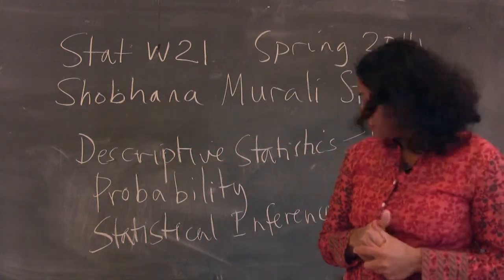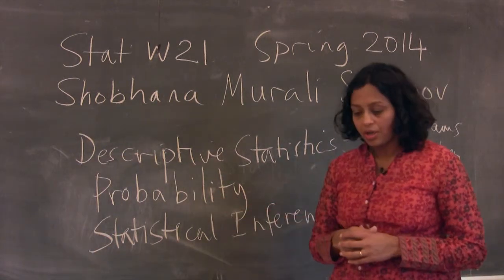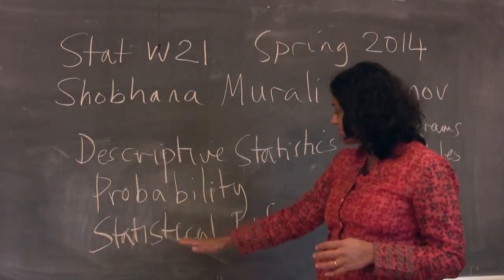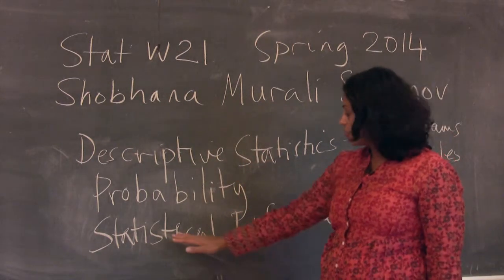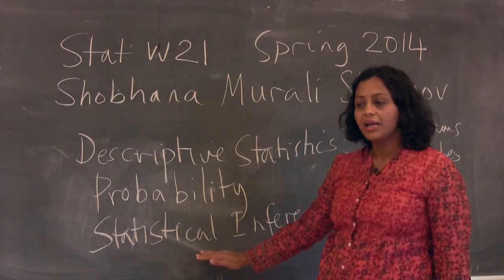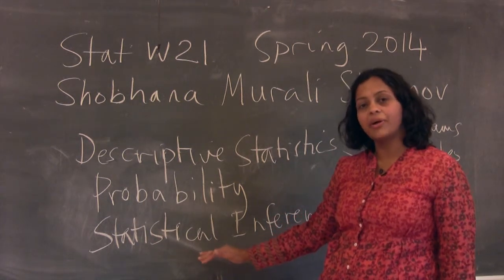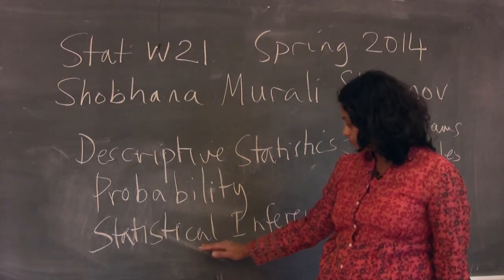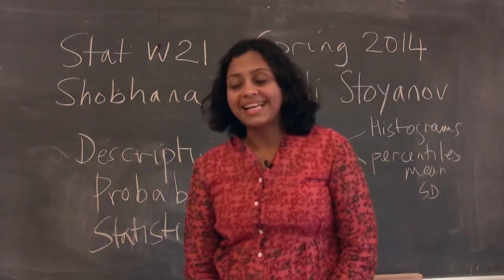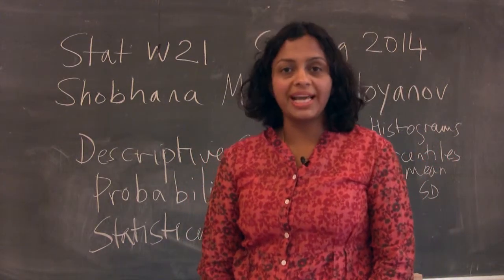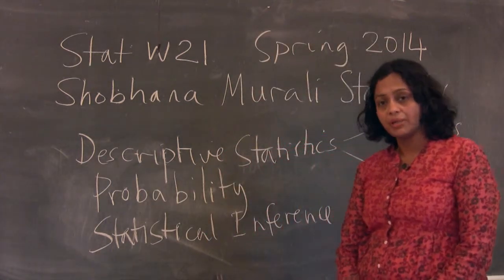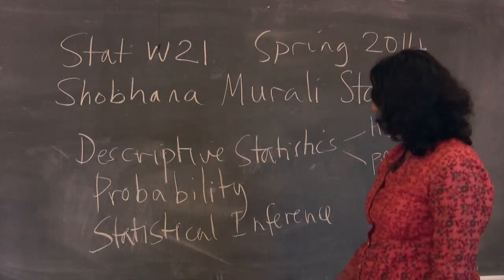Once we're done with descriptive statistics, we move on to probability, and the reason we do probability is we want to move to statistical inference. And this is going to be when we go on a quest through the data and try to understand what message the data is sending us. How do we take a sample survey and try to estimate a number about the population? If you want to know, for instance, what percentage of the US population disapproves of the NSA surveillance, well, how do you figure that out? How do you take a sample? How do you rely on that number? How reliable are the numbers you get?